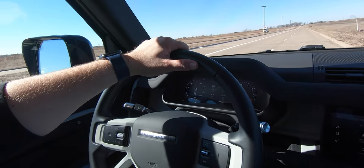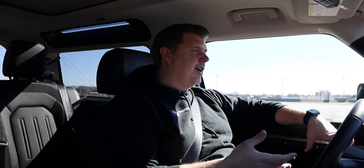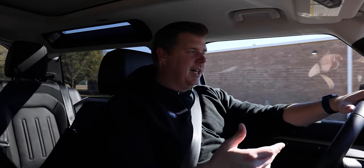One of the other big things that pretty much everybody who rode in this car noticed — myself included — is just how high you sit. Looking at it from the outside you don't think it's a very tall vehicle, but as you're sitting in it and passing other vehicles you know are big, you do sit high up. And obviously with the air suspension you can raise and lower it, so there's a lot of play there.